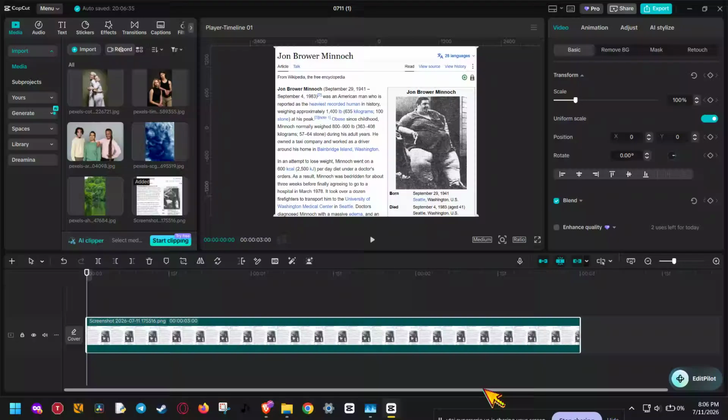If you want to make your edits look more dynamic and professional, learning how to highlight text in CapCut is a really useful skill. In this video, I'm going to show you a simple way to create a highlight effect that sits behind your text and makes it stand out clearly on screen. This is great for tutorials, captions, edits, and any video where you want certain words to pop.